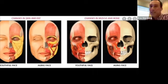So I think that's really important for people to see, because when they come in, we're going to assess their face and decide what procedures we're going to use or what fillers we're going to use or how we're going to neuromodulate the muscles to address the movement of the muscles and the skin animation. But understanding the deeper subanatomy, the soft tissue pockets and the bone, and seeing how that changes with time really helps explain and put in context what we're battling against.